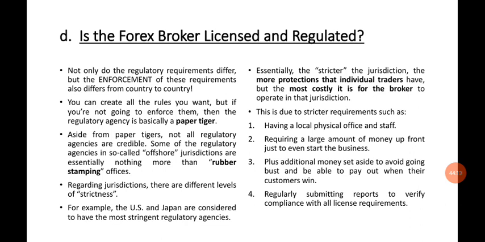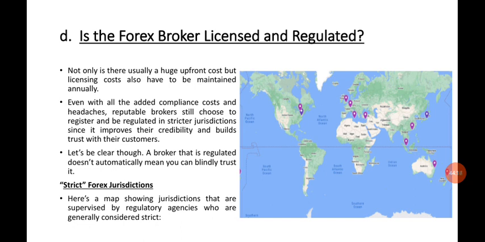They must also regularly submit reports to verify compliance with all these licensing requirements. Not only is there usually a huge upfront cost, but licensing costs also have to be maintained annually. Even with all the added compliance costs and headaches, reputable brokers still choose to register and be regulated in stricter jurisdictions since it improves their credibility and builds trust with their customers. Let's be clear though, a broker that is regulated doesn't actually mean you can blindly trust it.